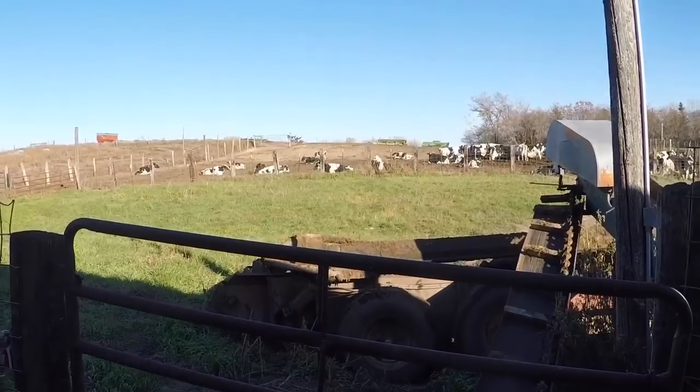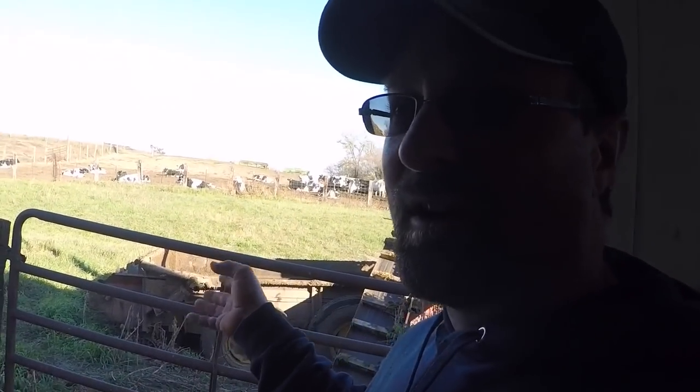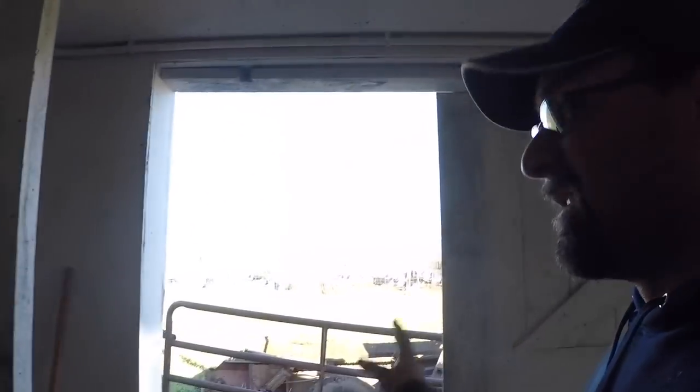And I guess it's not that bad. If you see me pitching some manure in the spreader, it's because the end gate on the spreader isn't good. It doesn't want to stay down, so the manure leaks out, and we have to pitch a little manure in the back to keep it from leaking out. We obviously had plans on buying a new manure spreader this year, but the sudden drop in the milk price last year put a damper on the idea of getting a new one. So that's on hold for now, and we have to do what we have to do sometimes to get by until we can afford a new manure spreader. But at least I don't have to clean it by hand.